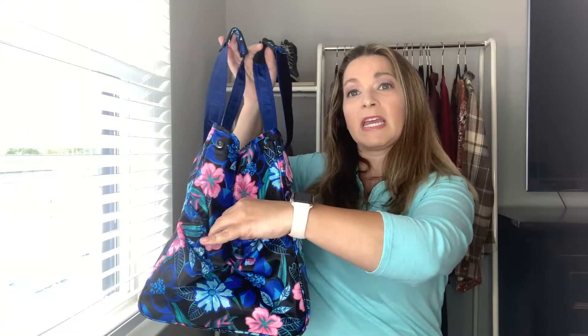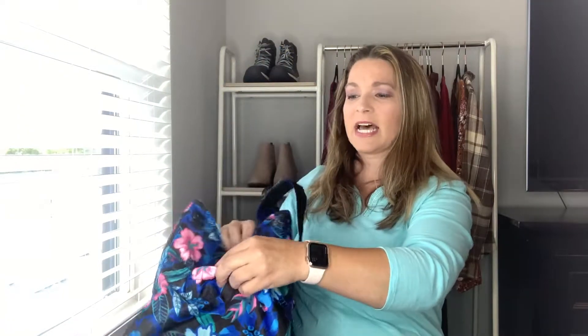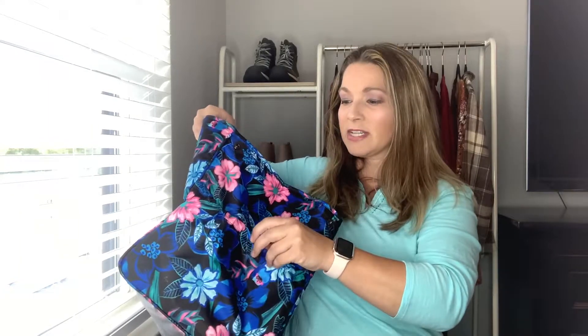It does have this really good cargo pocket. It's one big cargo pocket but it has a velcro on the middle of it so you can actually fit two things in there. You could fit something big if you wanted to, and it's got a really nice size where you could fit something really big and just wouldn't be able to velcro it. It's also great for versatility — you can snap this in the middle and fit like two water bottles, two baby bottles, suntan lotion, anything like that if you use it for a beach bag. You can fit lots of different things on the side of that.